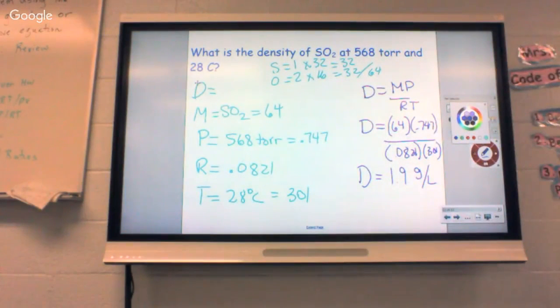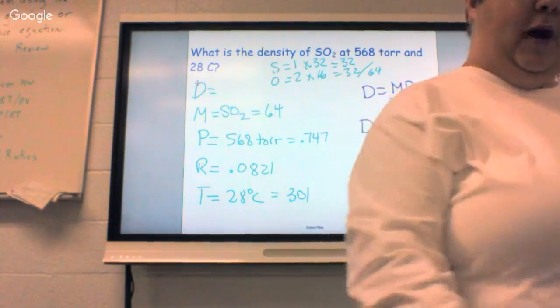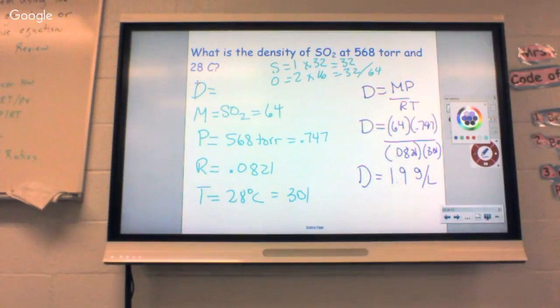How do we feel about those two formulas? We feel pretty good about them? Any issues? All right, let's talk some practice. Quiz tomorrow, we use all 3 of these formulas. Some questions will allow you to use either PV or DM. You choose which one you like. Now the question is, if the question gives you information in moles, which one would you pick?